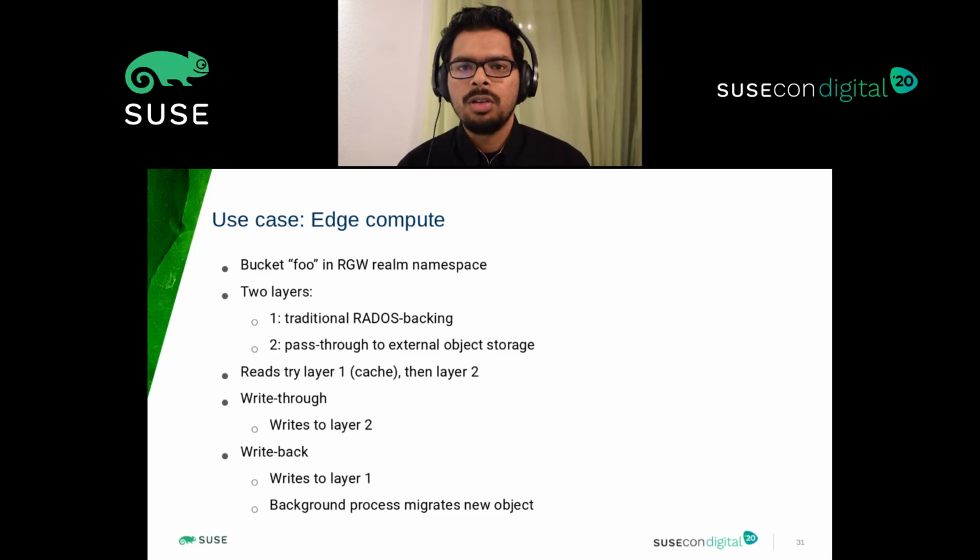You can also have different write modes, such as write-back or write-through. You would either write through directly to the public cloud, or you would have a write-back mode where you use the Ceph cluster locally as a caching layer, and then a background process migrates this data back to the public cloud. This is a very modern scenario, where you'd have a container spinning up and storing data locally in your data center, but eventually you would want the data to be moved out to the public cloud. There are more hybrid use cases where this sort of scenario is ideal.